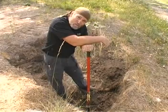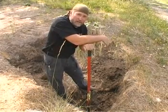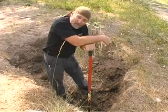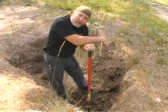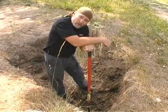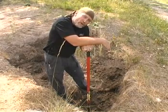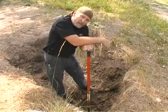You dig a hole and use something called the dead man technique. No, it doesn't mean you got to kill your buddy. What it means is you got to get your spare tire out and bury it in the ground. And then you're going to attach your winch cable to that buried object. Actually, you attach it before you bury it, and then you go ahead and winch. So we're going to give that a shot right now.